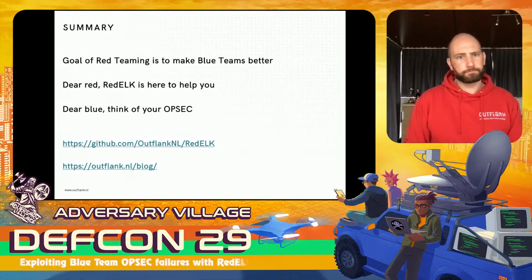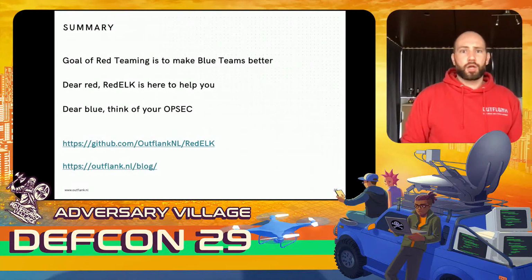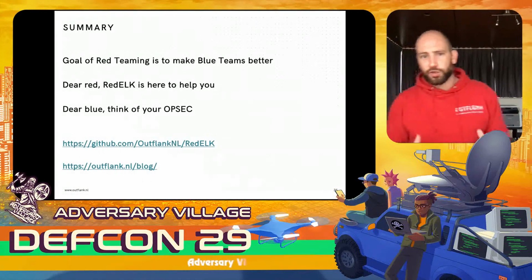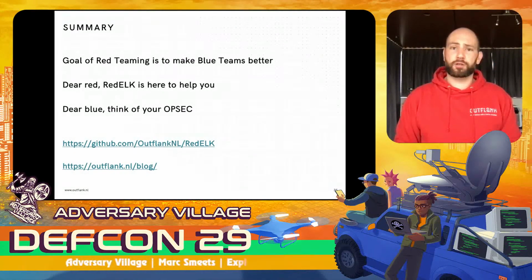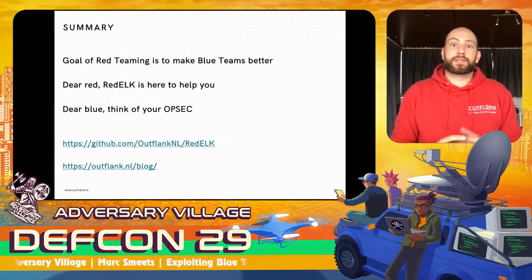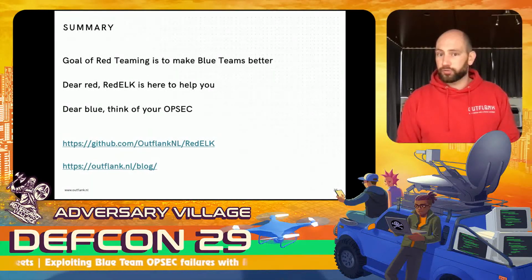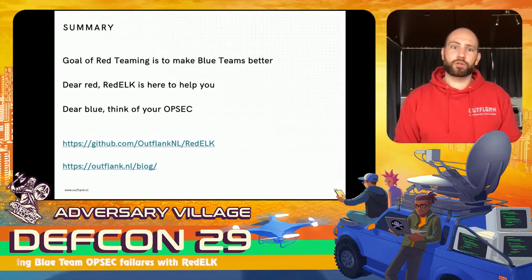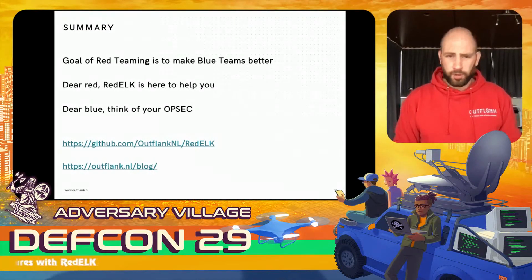In summary, we believe red teaming is to make blue teams better. That's why we do proper sparring, and having that insight of the movement of your opponent during a sparring fight is actually better. So RedELK helps you with that specific case. It will help you to see activities that the blue teams are doing. And dear blue, think of your OPSEC. You can make use of RedELK.